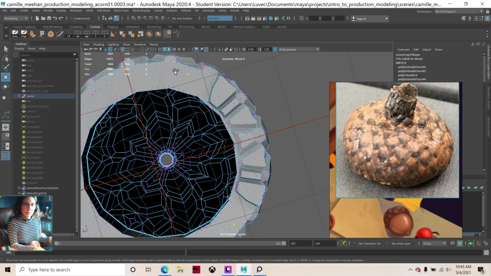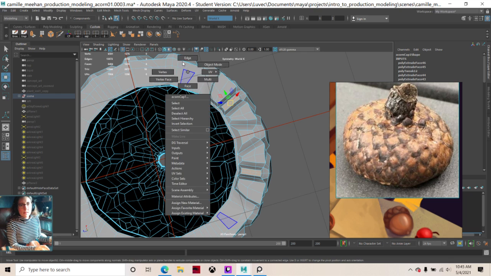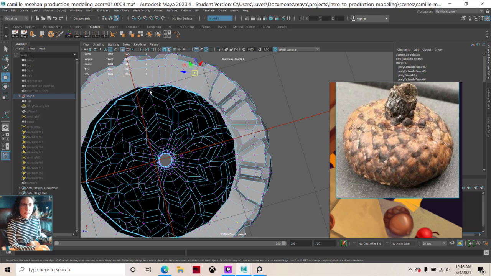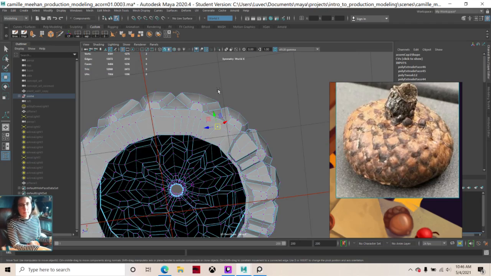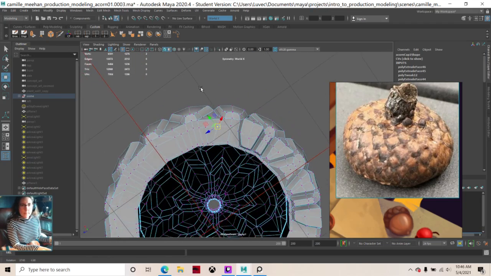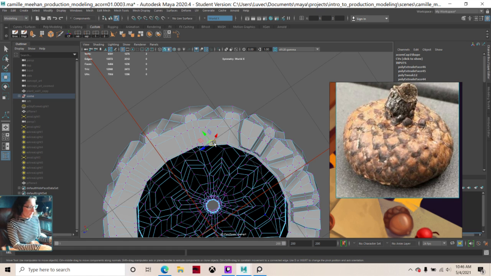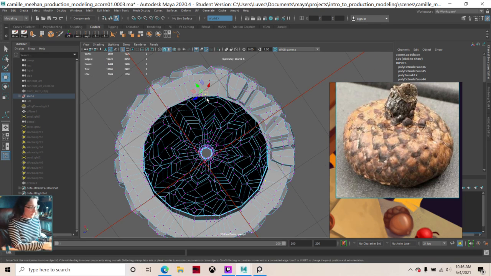W, Control Shift. No, it's not. Is it? Might be. Guess it did. Okay. W, Control Shift.